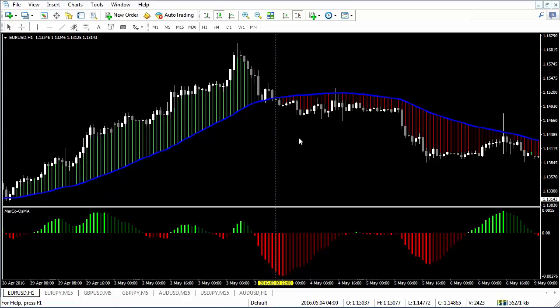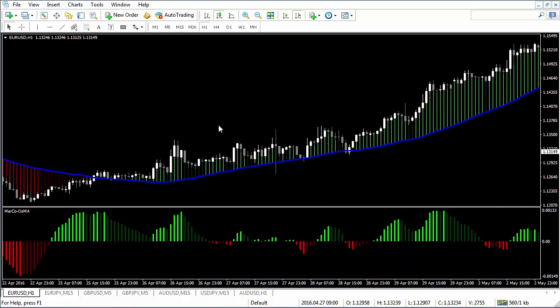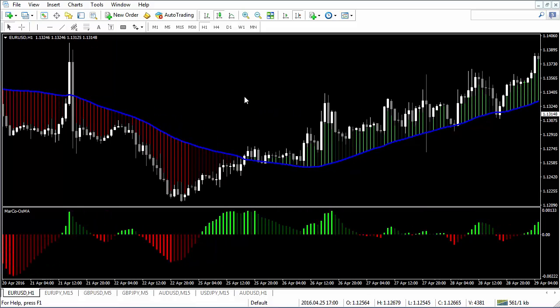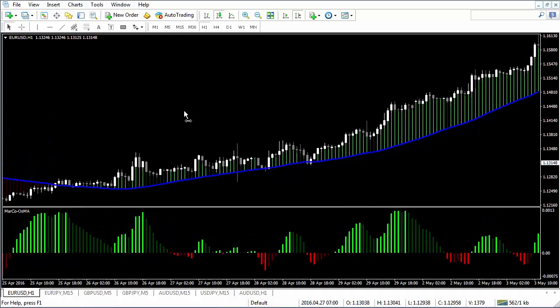Now, there's a small requirement here. When you are looking for a short trade, the trend is up, turns down by closing below the 50-day, I want the OSMA to be bearish, and not just bearish as far as upward momentum failing. I want it to be red. I want the OSMA to be red when we have that close below the 50-day. I'm going to show you an example of when that changes and it's not the case. But right now, I just want to go through the different trend change scenarios.